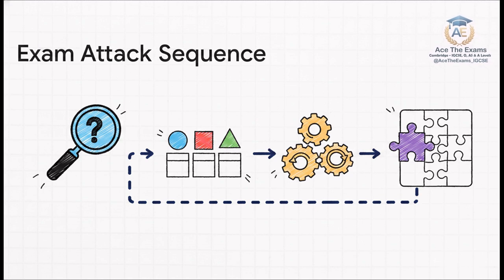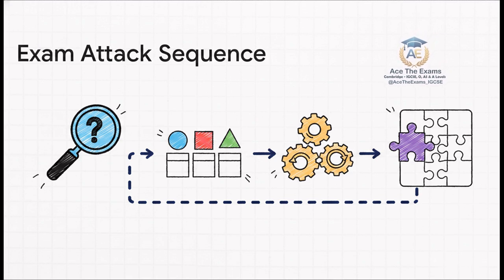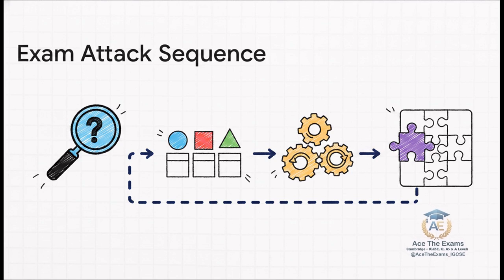Step 3, explain the sequence or structure step by step. Don't skip steps assuming the examiner knows what you mean. Finally, step 4, connect the explanation back to the context. Always check whether the answer needs an advantage, a disadvantage, or a direct comparison based on the scenario. Applying this PEEL structure produces crystal clear, highly targeted answers instead of just writing out facts in a totally random order and hoping for the best.